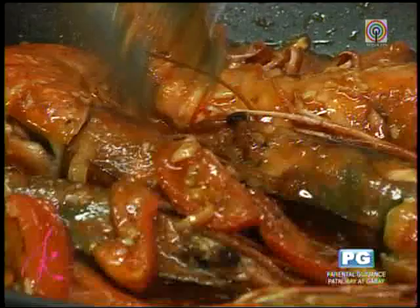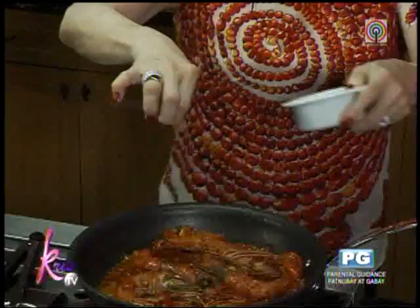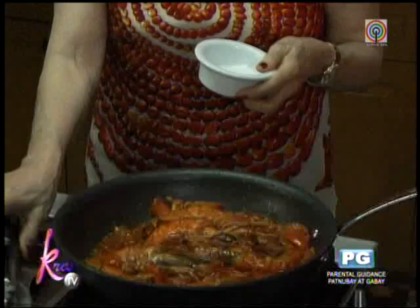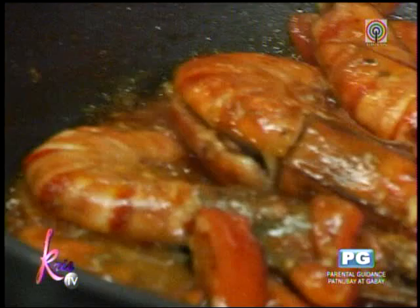I have a question. Bakit buo yung prawn? Para mas maganda — pati sa presentation mo. Let's say you have guests — ang ginagawa ko, ginigilitan ko sa likod. The salt is here. I will put it later. I haven't put the pepper yet. Just a pinch. Pagkatapos, lalagyan na rin natin ng salt. Saan mo nakuha itong recipe? Mine. This is my own recipe.